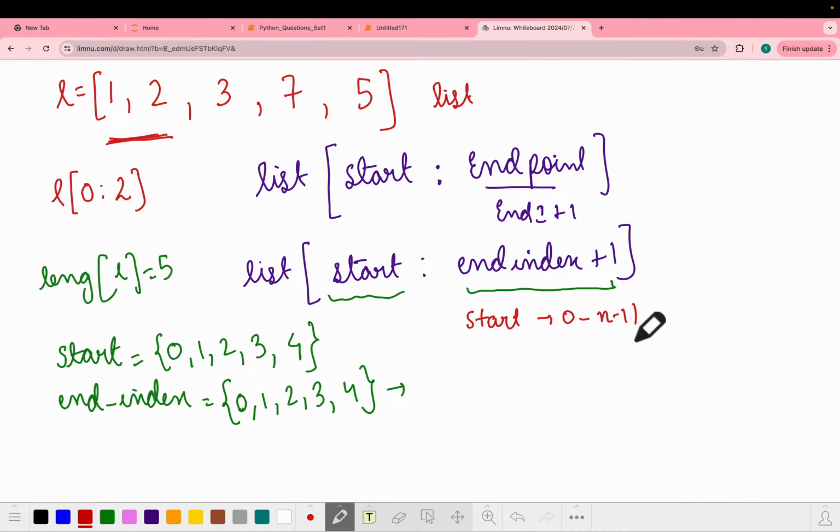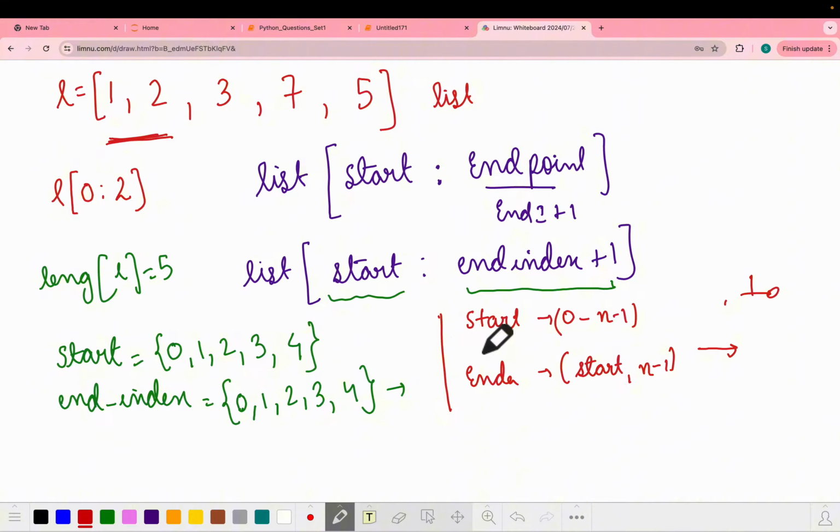The end index will vary from the start index to n minus 1. You need to ensure this, because it cannot be that your start index is 1 and your end index is 0. It is not possible, right? Because you are moving from left to right only to generate the arrays.